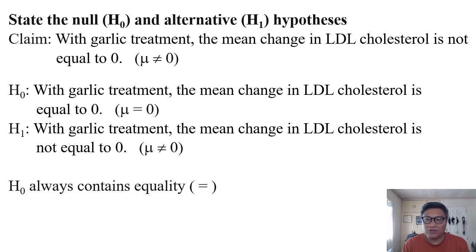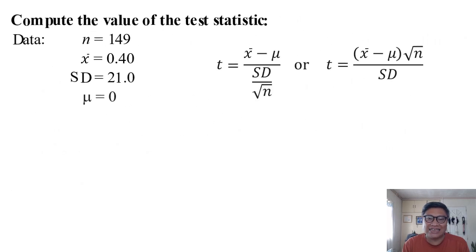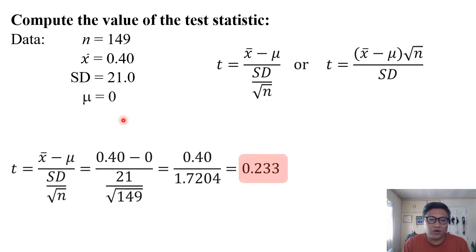So we are now ready to solve for our t-value. All we do, class, is substitute these four data that we identified in the problem into the formula. As I said, always round your answers in the denominator up to 4 decimal places. Then the final answer should be 3 decimal places. So here, the difference of 0.4 and 0 is still 0.4, so we want to find out whether the difference of 0.4 is significant or not. Of course, the divisor is your standard error. Then the result is 0.233.